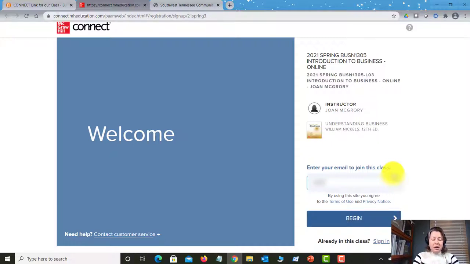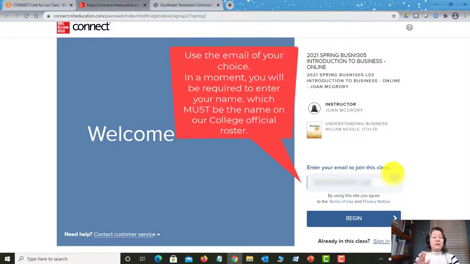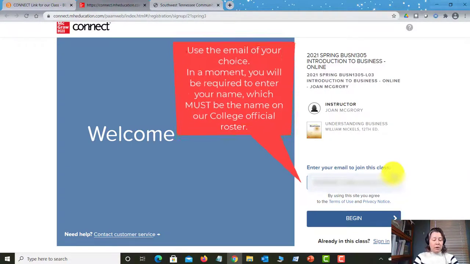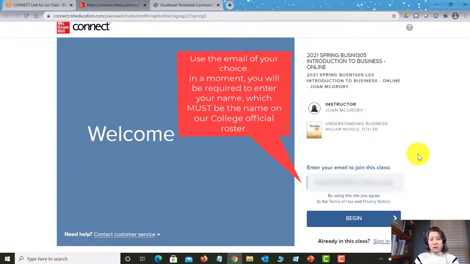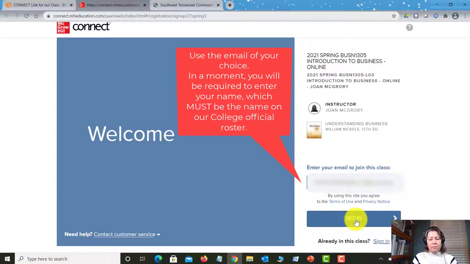It can be either your Southwest email or Gmail, Hotmail. It does not matter to me. Whatever email you are comfortable using, okay? Now, this is a pretend email, so don't copy me. You put in your email, right? I'm going to click on Begin.